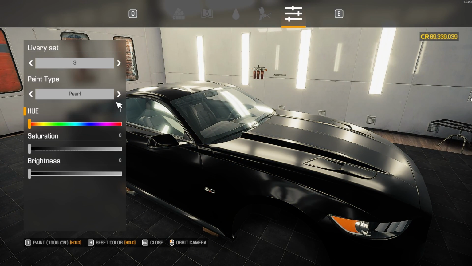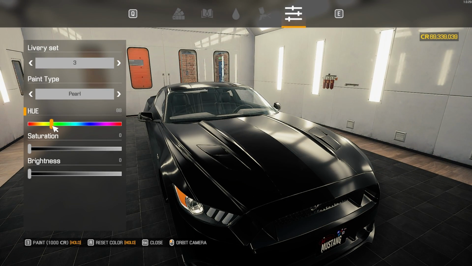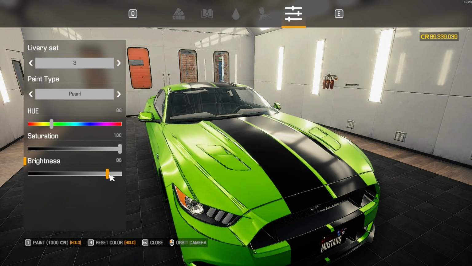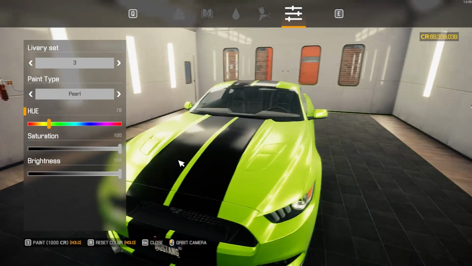Where do I want to go? To here. I'm going to keep it in pearl, actually. Let's go into green a little bit. Let's put some colour in there, shall we? Maybe a bit too much. Bit more yellow, bit less yellow there, somewhere around there.